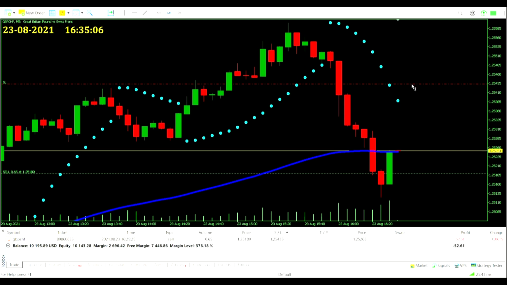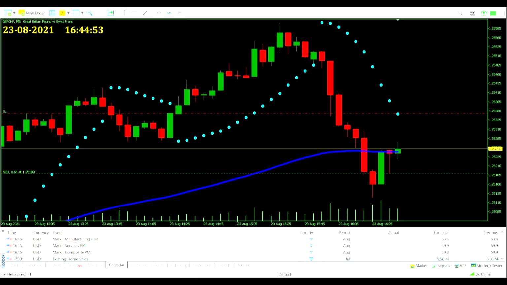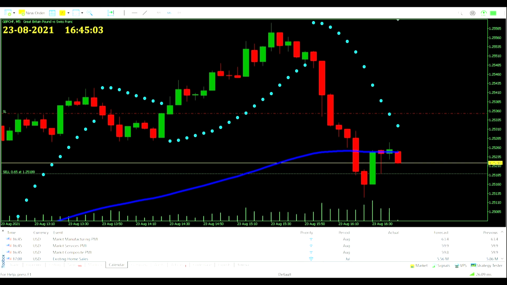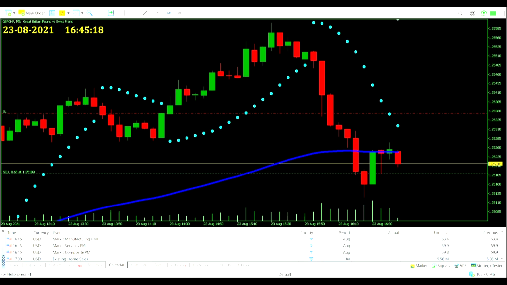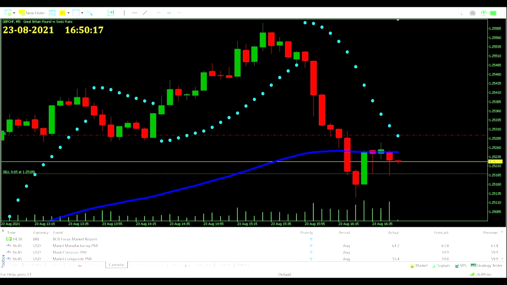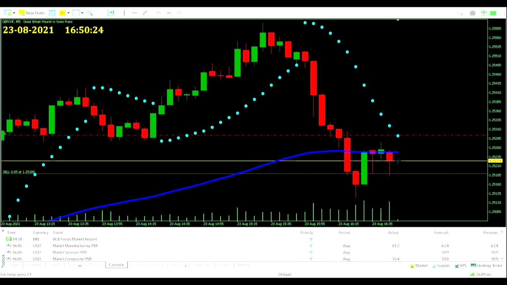That's just after the stock market opened at 4:30. Should be getting those PMI numbers from the US in just a few seconds there. Not expecting any major impact from the dollar onto the pound Swissy pair for these numbers, but it's still interesting to see them as the dollar, it is the most important currency going. How have those purchasing managers answered the questions? What are the orders like? How's business doing? Is it good? Is it bad? Still waiting for the services numbers to come through, but the manufacturing and composite are missing their mark by just a little bit. Not enough for anyone to go home crying tonight, but they are slightly down from the expected.